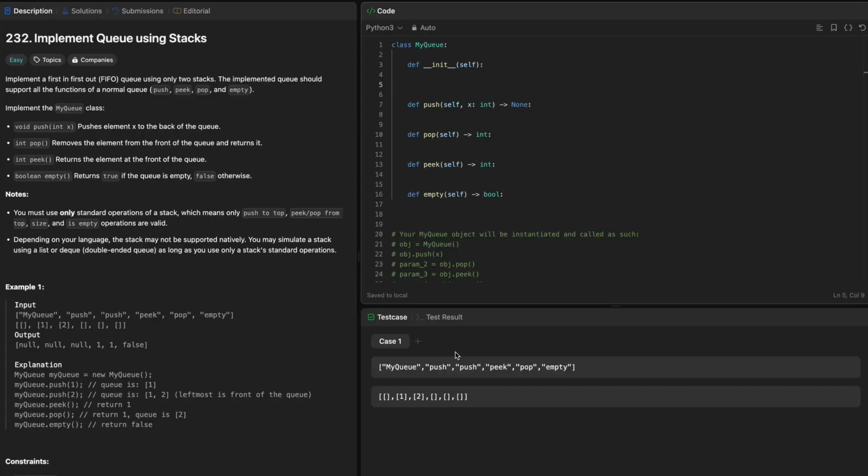So let's get to the code. Okay, so this is the class myQ, which we have to fill in. We have these functions. The first one is the constructor, and the next 4 functions are the functions that we have to implement. And for the stack in Python, I use deque, which is a double-ended queue, and which is what they have recommended too, because an array keeps increasing in size.